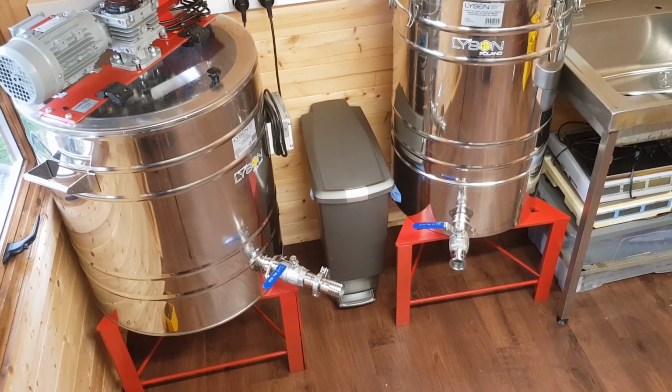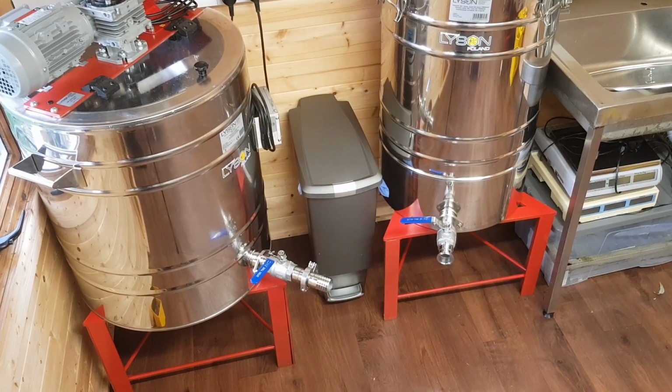Now, one thing to note at the bottom of both of these, and I actually have these on all of the elements, and this is one of the real benefits of having a system that's all produced by the same company, but I have ball valves. So instead of having honey gate valves, I actually have ball valves connected, and that gives me so much more flexibility in terms of actually being able to stop and start the flow of honey. But the big benefit to it is that the fittings all work and are compatible with each other. So what that actually means is it can connect directly up to my honey jarring machine.